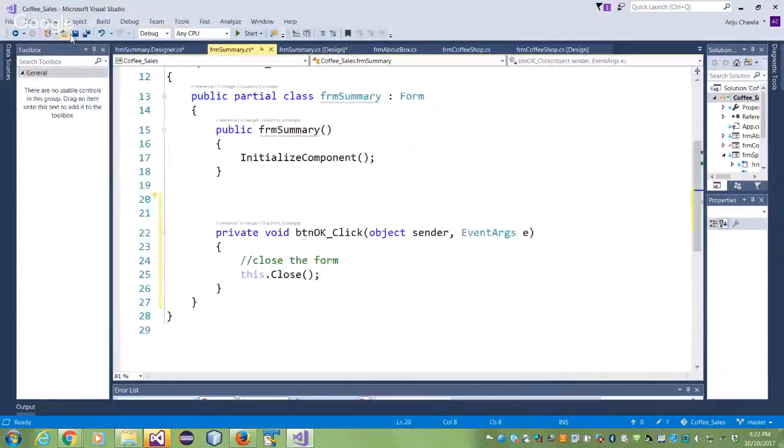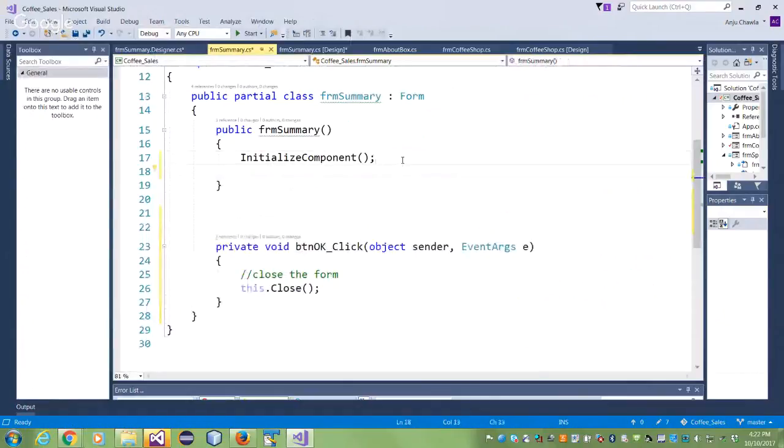Both are good, really doesn't matter. But now I want to do, so you can put it right here if you like. Here is a component right in your constructor, or you can put it in your load method. Both will work. Because what is the load method? The load method is when the form is loaded. So wherever you want to put it, really doesn't matter.